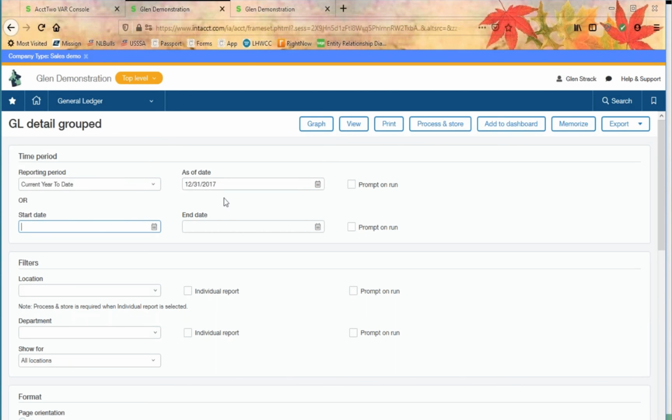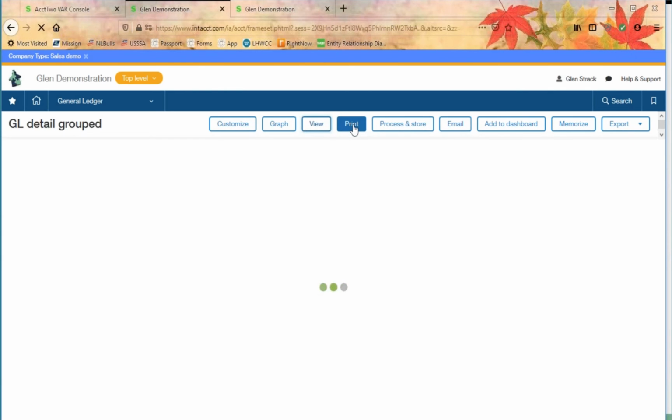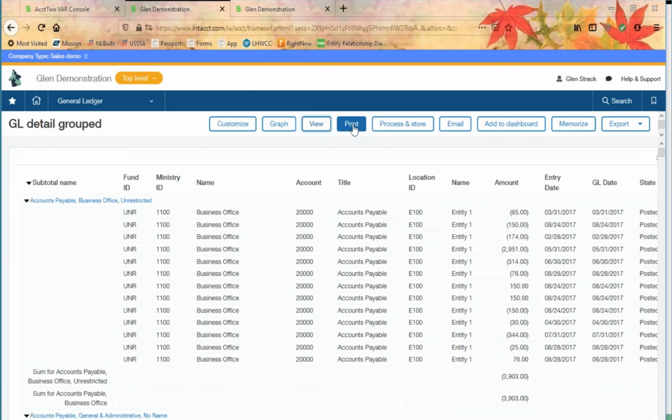In this case, we're doing the current year, where today is the last day of 2017. I'm going to go ahead and view that so I can show you what one of these columnar type reports looks like. And it comes up pretty quick.